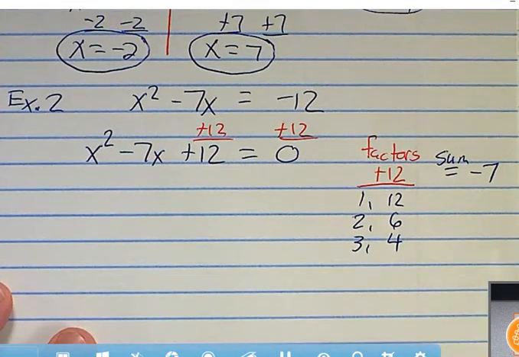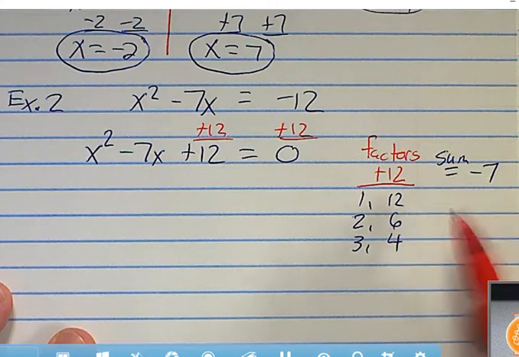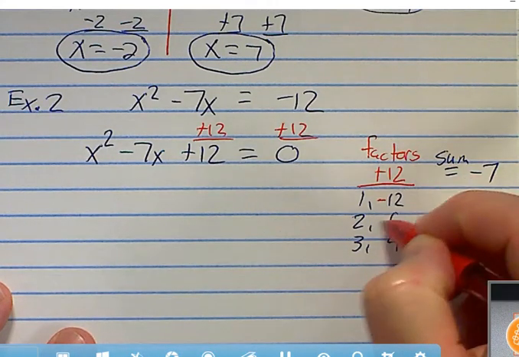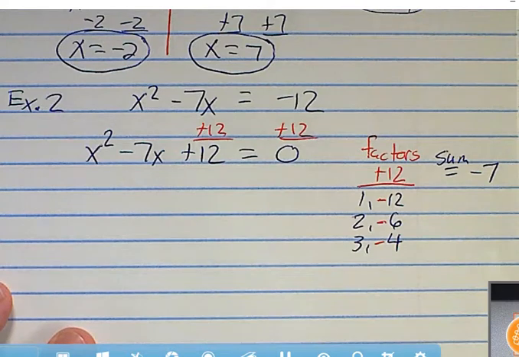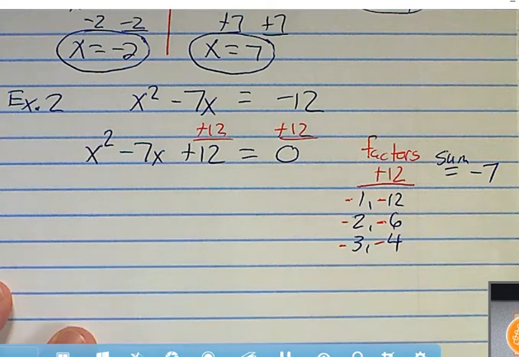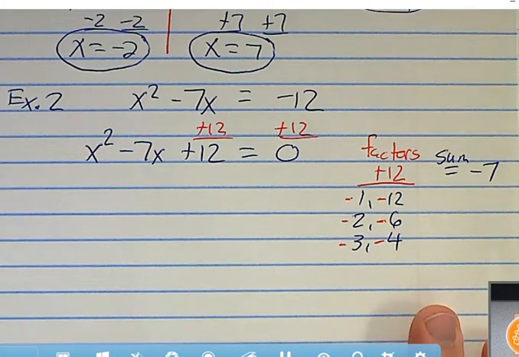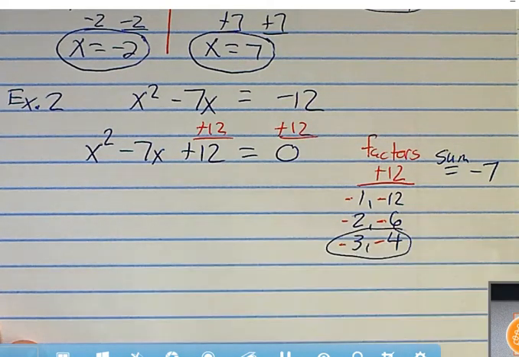Okay, and again, every single time, whatever this sign is that's on the B term, that sign has to be on the bigger number. So every single one of these, we know that those numbers are going to be negative. The other number depends on the signs that you have. So now if you take a positive divided by a negative, well, that's a negative, so that means that the other number is also negative. Okay, so the pair that adds up to negative 7, that's 3 and 4.